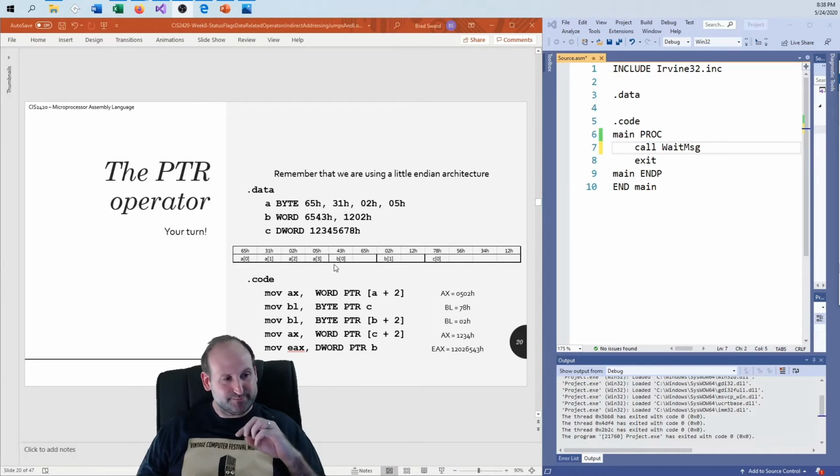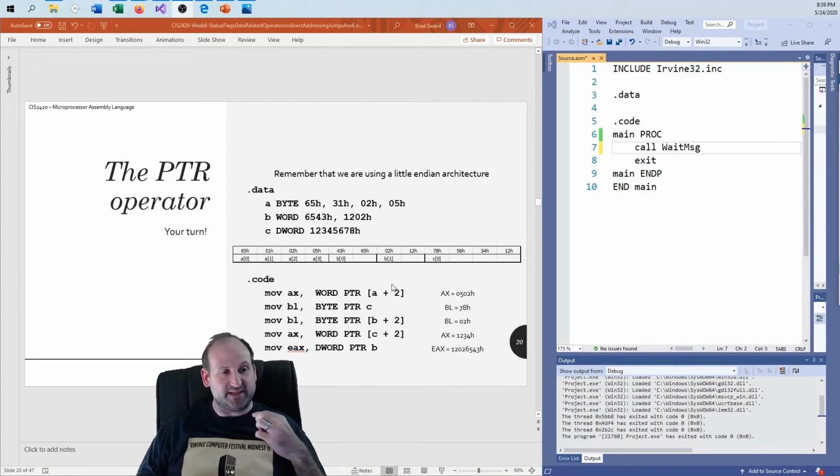Take B, the start of B. Now this is where things get tricky, right? You'd like B2, but there's no B2 with bytes. All of this is bytes, right? Again, not elements, bytes. So I go to B, I say, okay, B, go two bytes over, treat it like a byte, and put it into BL, 0, 2 goes in there.